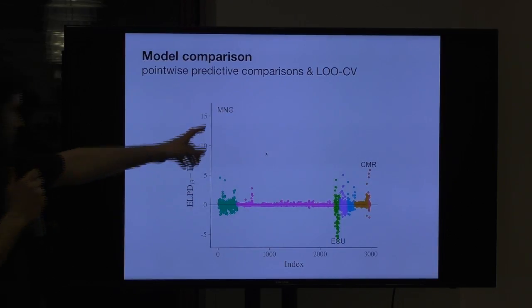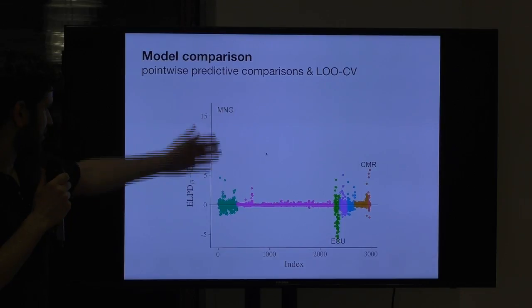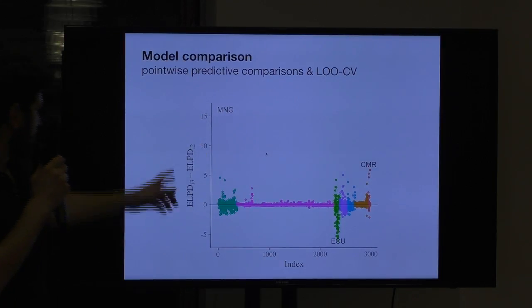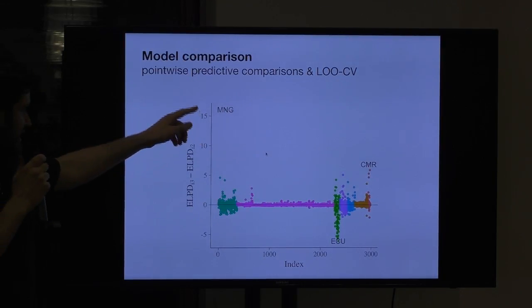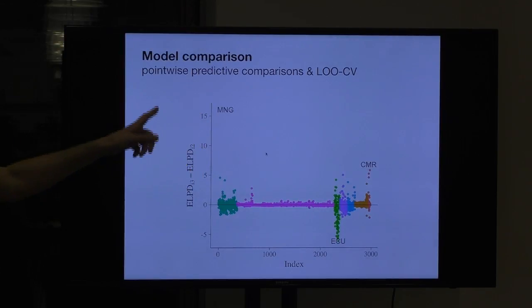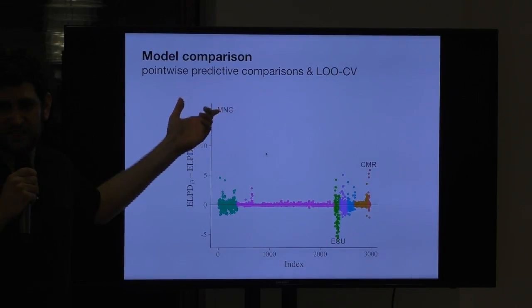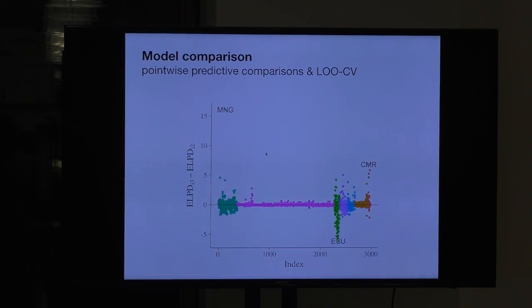I labeled this as Mongolia. So we look at this plot and then we say, wow, why is one of the models doing so much better on Mongolia than the other? Well, it's because I think it's in a different region in the two models that we're comparing here, right? Because the regions are defined differently. And also there's only one observation from Mongolia. So it's just a weird data point. If we didn't know that in advance, if we look at this plot, we immediately say, okay, we should probably look into that data point.